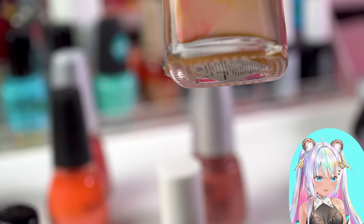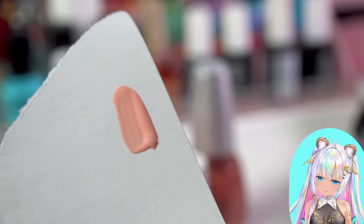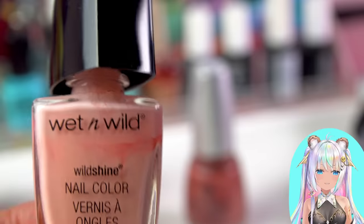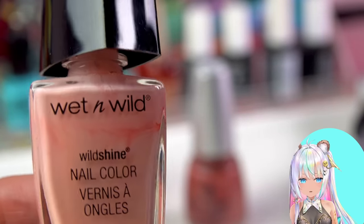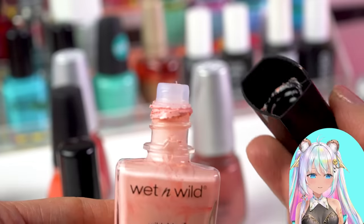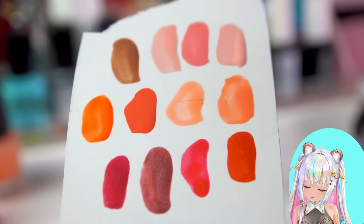Okay, I really tried to mix this one up, but it's really not mixing well. So this one probably expired. Oh, but the swatch is still so nice. What do I do? Even after mixing up a lot of these, they're still having a hard time coming together and mixing. And the lid just popped right off of that one. Okay, the holo ones are okay, so no need to panic.